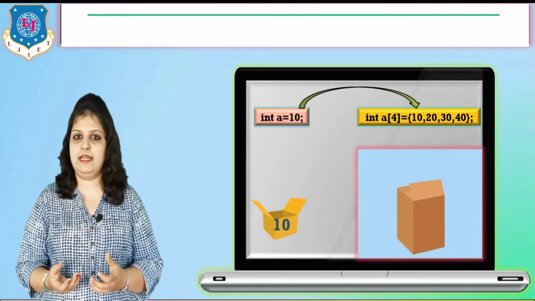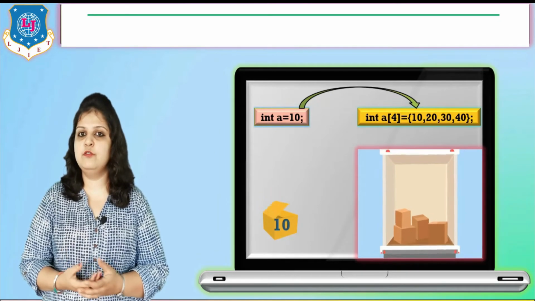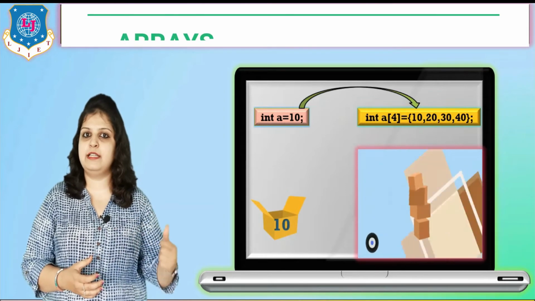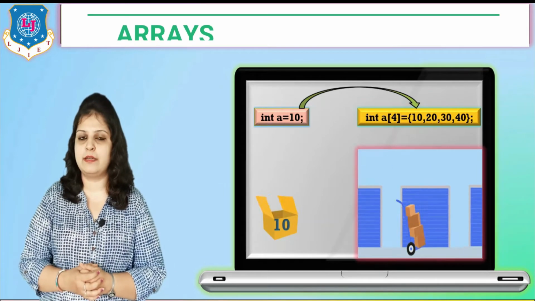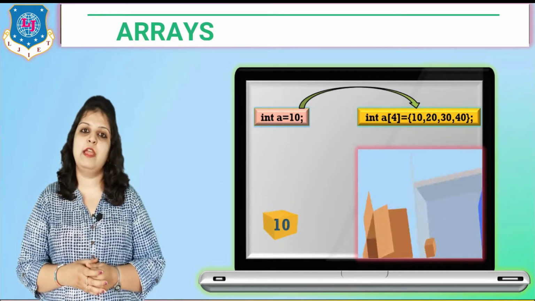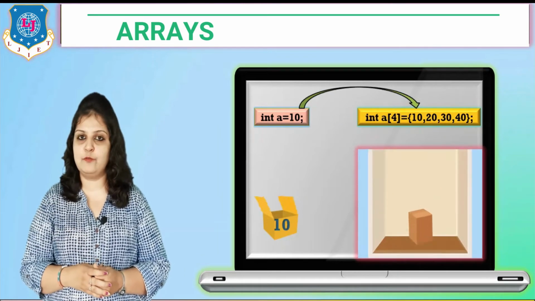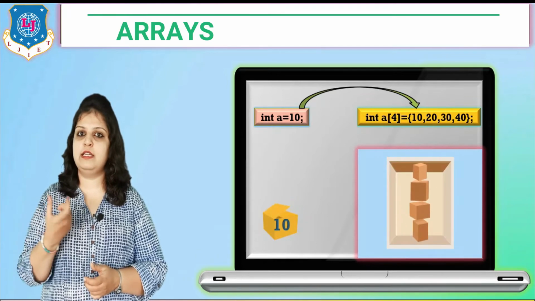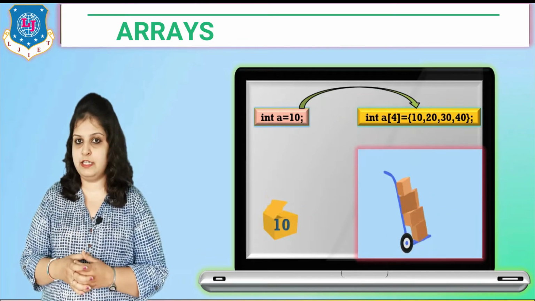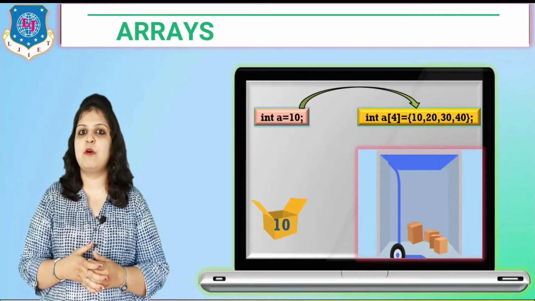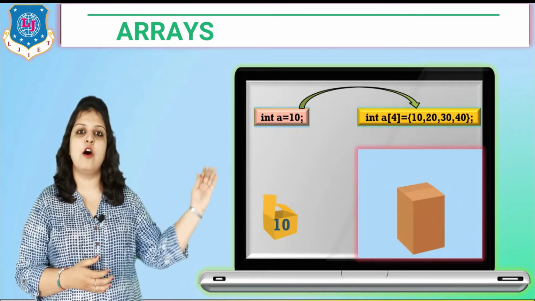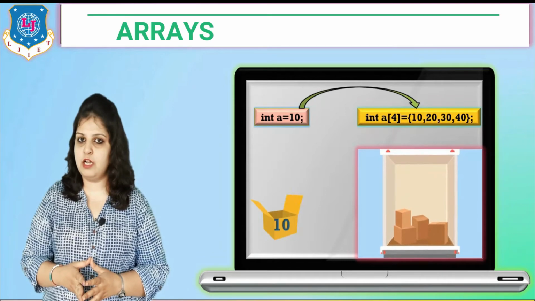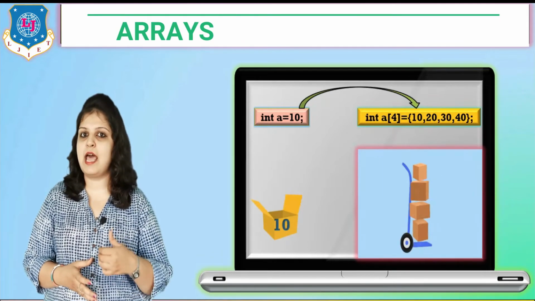So first of all, what is an array and what is the use of an array? Here in the figure you can see the variable, that is, int a = 10. In this variable we can store only one single value. But if you want to store multiple values together in a single variable, is it possible? Yes, it is possible using an array or string. So today we are going to learn this new chapter, that is, array.